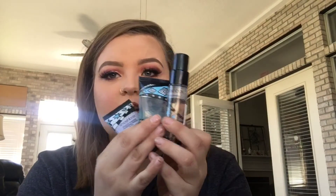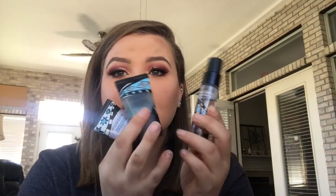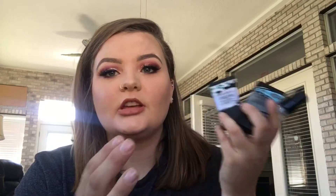This is amazing because you get three different ones. You get to pick which one's your favorite, test them out for a bit, and then if you run out you can go back and buy a big one. So I think this is a really great idea. It's at Ulta. I really, really like these so far.